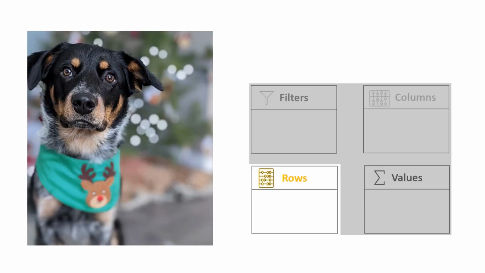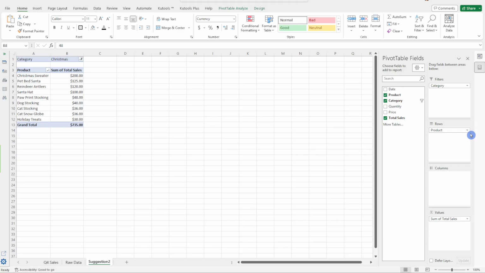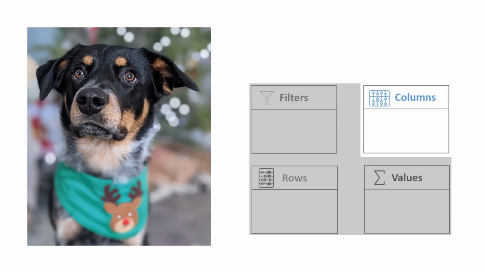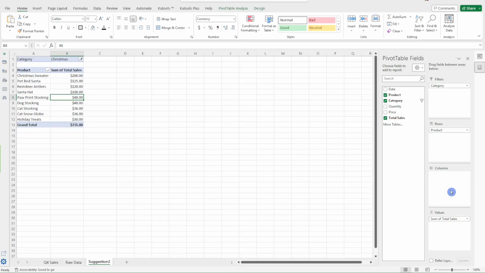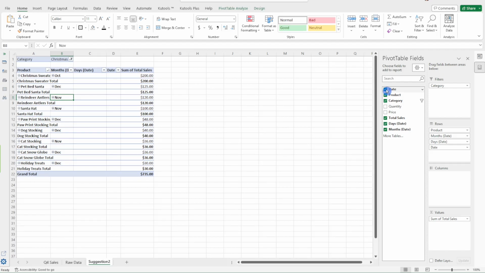So generally speaking, the row field is for non-numeric values. So in this example, we have products that have gone there by default, and that is a non-numeric value. I'm going to leave that there for now. And in columns, we don't have anything yet. And columns are generally where you are going to put time hierarchies. So why don't we select the date at the top here and see where that goes?